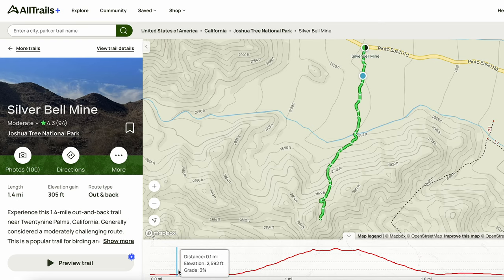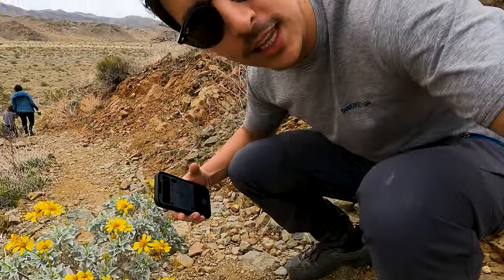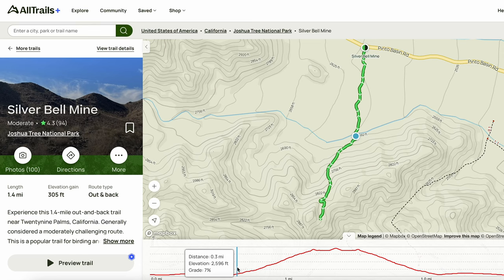Trail details, as I mentioned, trail's pretty flat early on. Like I said, right now it is more beautiful because there are some wildflowers like these, but it's nothing too exciting. And then once you get to the actual mountain is where the whole 400 feet is. It's maybe half a mile. I'll show it on the video here as well.